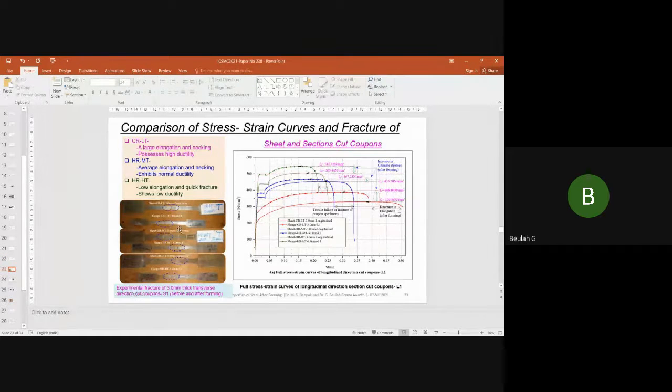And you can see here, for most of the geometrical cross sections before forming and after forming for the 3 mm thickness, in transverse and longitudinal sections, there is much variation in the graphical representations. You can see the increase in the ultimate stress after forming because of the ductility nature. When it is formed into the defined shapes, it exhibits the elongation patterns. Therefore, the ultimate stress and also the yield stress are slightly increased.